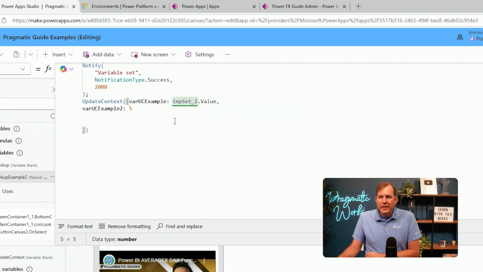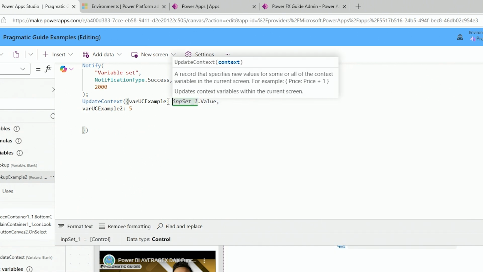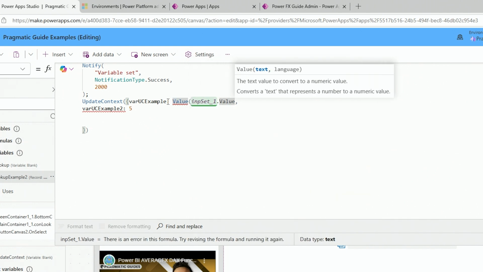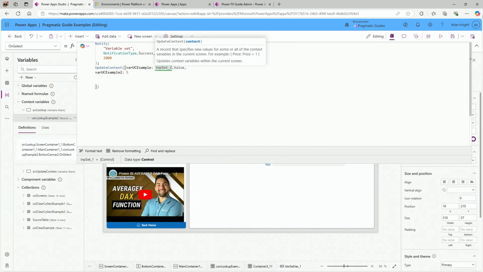Now in this case, because it will actually be a number. However, if I were to type a number up top, it would not be a number. If I wanted that to be a number, I would have to put the word Value in front, then open paren, and close paren at the end before the comma right there. That will convert whatever's in that text box into a number.